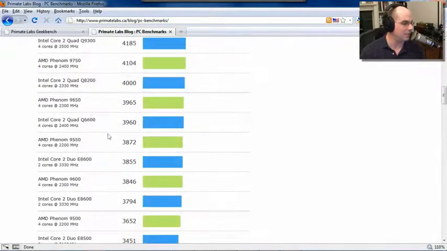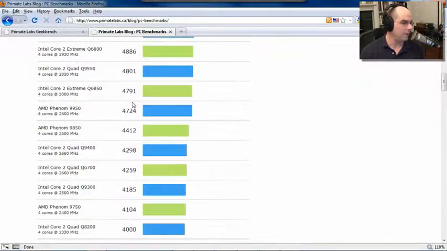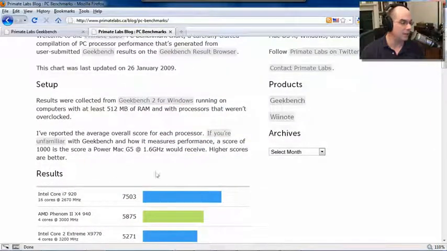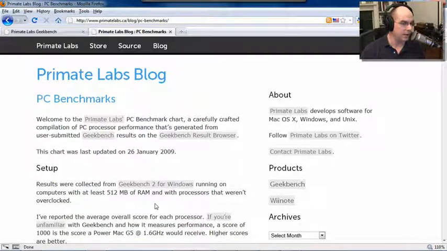And now I can sort through this list and get a feel for what other people are seeing on their benchmarks with these particular pieces. And you can drill down on other aspects of the list. They have other roll-ups. You can look at Macintosh breakouts, a lot of different really great places to see, is your system really slow, or is it just you thinking that your system is slow? And now you can make changes, come back to this, rerun your tests, and see if it really did improve the performance of your system. It's a great trial and error and test way to see if what you can do on your system really makes a difference in the long run.